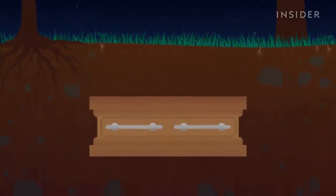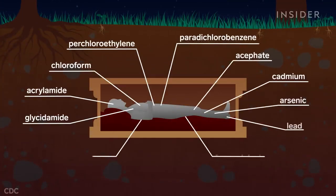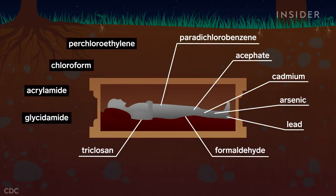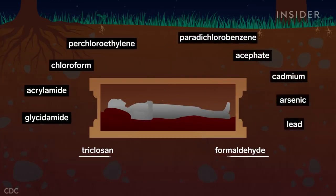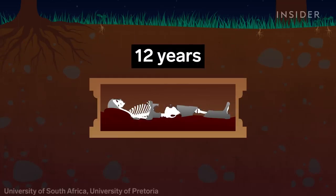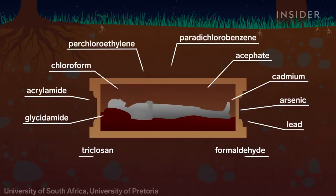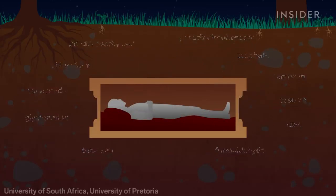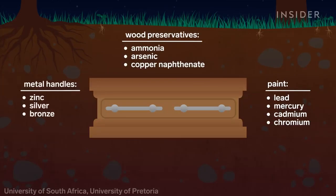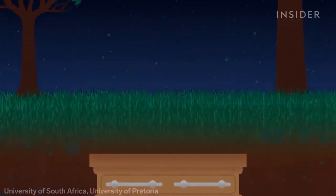Most people's deaths leave a much larger footprint. A conventionally buried body contains a mix of over 200 chemicals, from tobacco residues to dry cleaning chemicals, pesticides, heavy metals, and embalming fluids. It can take up to 12 years for an embalmed body to turn into a skeleton, but soft tissues release toxic chemicals and microbes after only a few months. Traditional coffins also contain preservatives, paint, and metal handles — all of which can leach into soil and water, making it unhealthy for the living.